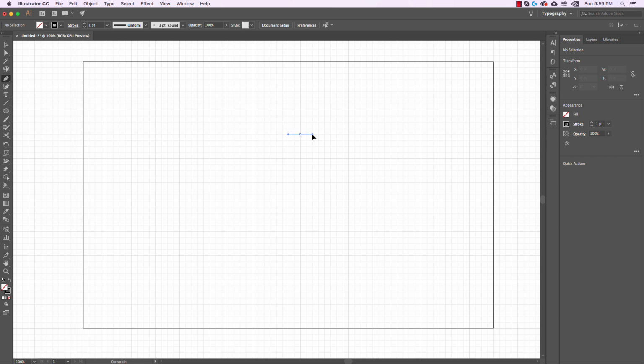So I'm going to click and drag out and start creating a shape very similar to how we created the circle. I'm going to click and drag down to define the second point. But this time, instead of continuing with the circle, I'm instead going to hold down Option. When I hold down Option, I'm going to get that little caret again. This is going to allow me to have temporary access to the Convert Anchor Point tool. And that'll allow me to click and drag this handle to wherever I want it to go. So you can see by default, the handles are symmetrical. But when I hold down this tool, I can move it to a different place. So in this case, I'm going to hold down Shift and actually make it horizontal instead of vertical.